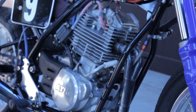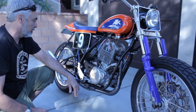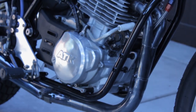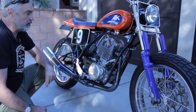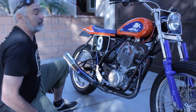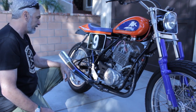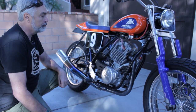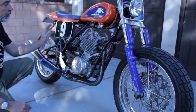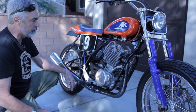I think the dual sport only had 2,000 miles on it, so that was the start of what we were going to use motor-wise. It had a Dell Auto carb on it that finally bit the dust a year ago. Now we have an Amol on it that's still in its last stage of fine-tuning. The chassis is CCM, built specifically for this motor, so we had to wedge it in, but we already had motor mounts and everything — it was about an hour to get that motor in and basically bolt it up.